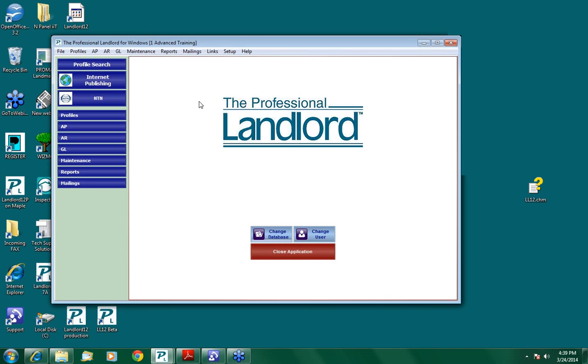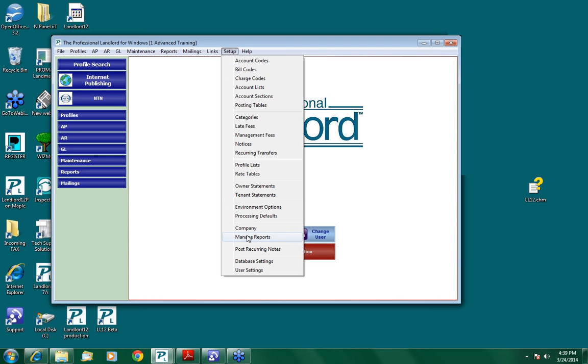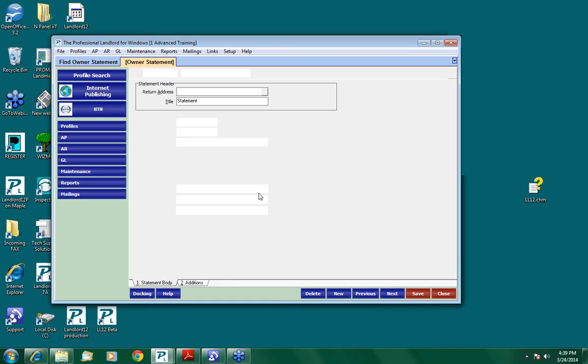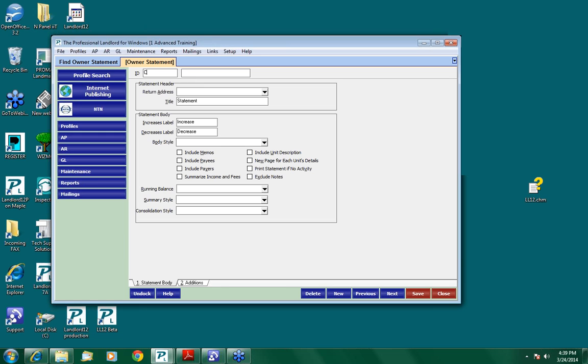Okay, so I'm going to go to the profiles. First I'm going to look at the owner statement, and there should be one called consolidated, unless I didn't save it. I didn't. Okay, so to set up one that's called consolidated, you would give it the name consolidated. I'm not going to type the whole thing out.